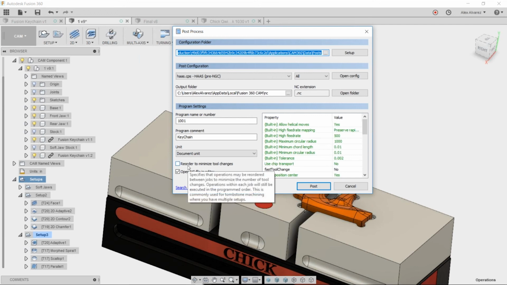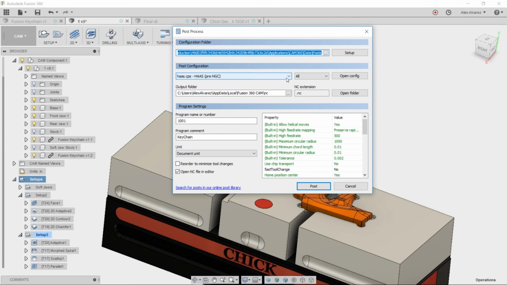Now, notice here too, we also had a question if you can go through this entire setup minimizing tool changes, then you can, right? So if you have a 1/4 inch flat end mill in the soft jaws and you have maybe a couple 1/4 inch operations here and down here, it's going to do all those 1/4 inch operations first, right? So instead of looking at each setup individually or each program individually, it's going to look at your entire setup or your entire program and see where it has that tool, and again, minimizing that tool change, right? But that's going to be up to you. So I recommend that you be extremely cautious when selecting this option.